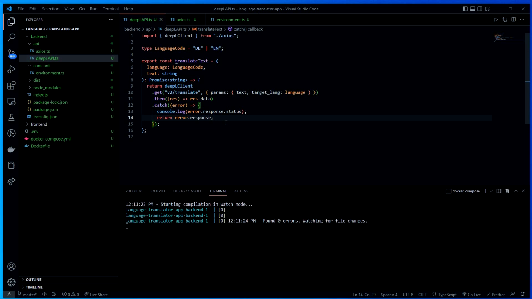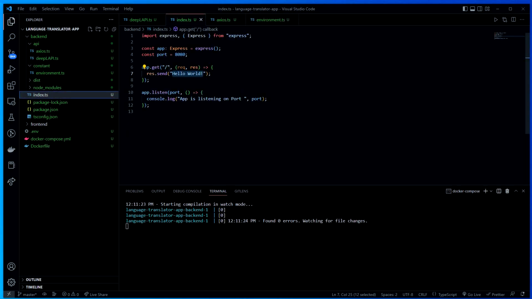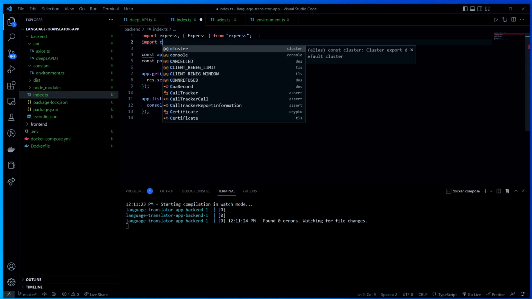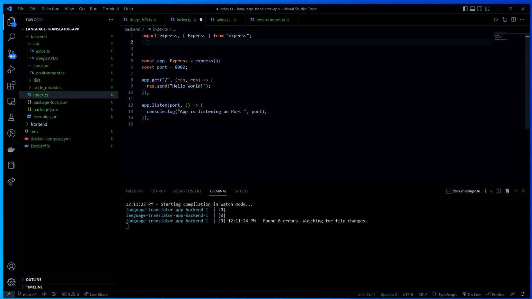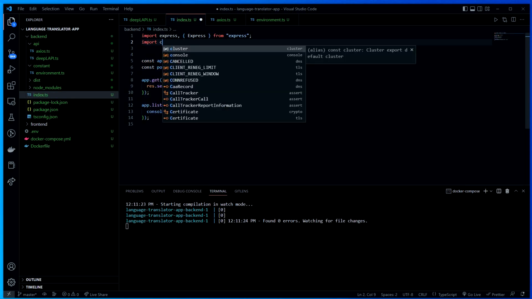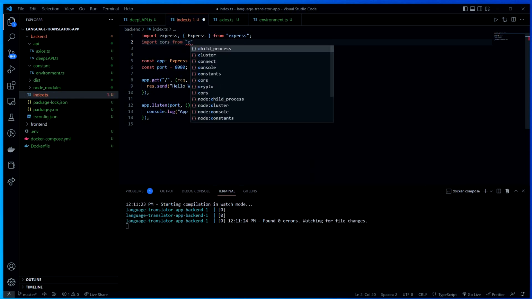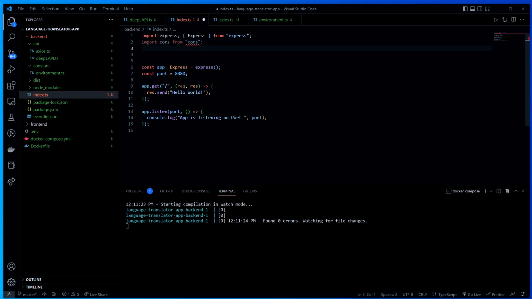And with that, we have written our first function that will translate the text and will be our main function in this application. So let's use this function now in our Express app and make it available to the front end. And to do so, we will require some more imports. So first, we will be needing cors to allow cross-origin access.